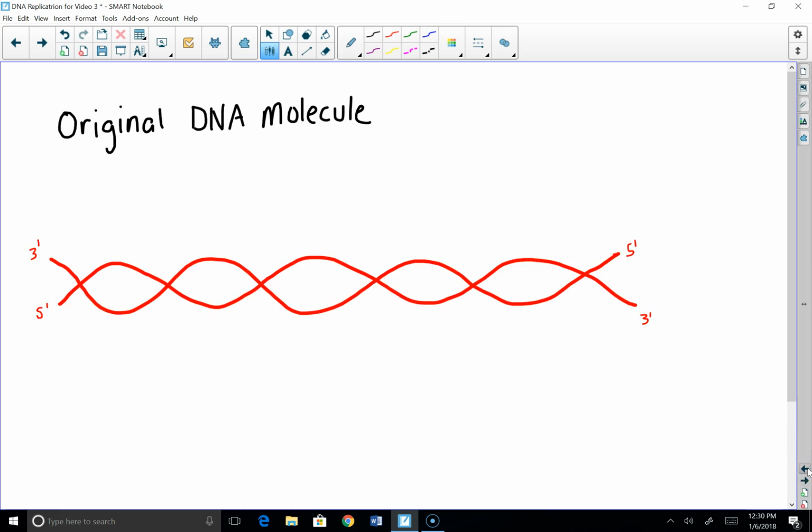First piece of business you need to understand is that DNA, once again, is a twisted ladder or a double helix. You can see that the original molecule here I made in red. As you look at the 5' end here, if it's 5' at this end and you follow it all the way to the other end, you will see that there is a 3' end down there. And if it's 3' on this end, it's going to be 5' all the way on this end, and the picture is drawn correctly.